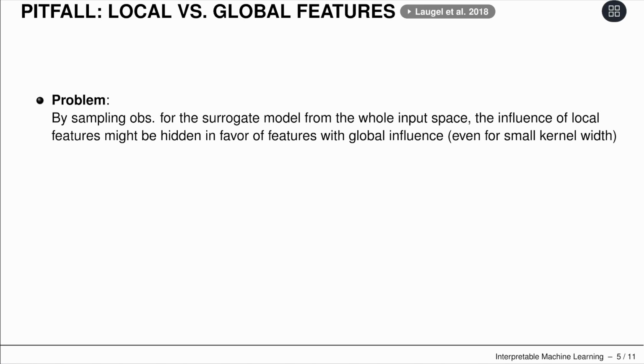And that could simply mean that if you try now to approximate your local surrogate model and your kernel width is too large, it could happen that we still pick up more the global trends, because the global features were nevertheless more important also in your underlying model you would like to interpret. And what should happen then? Of course, you cover again local trends, which is not intended.